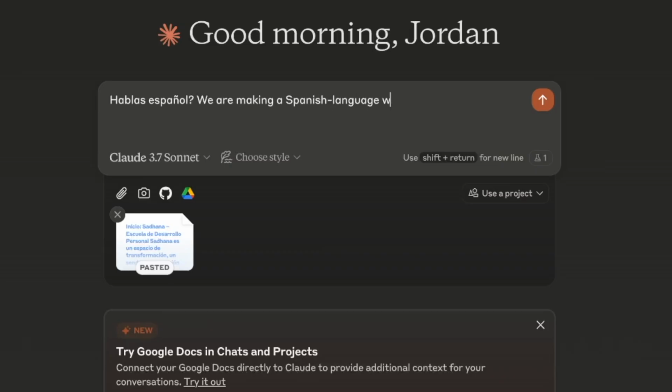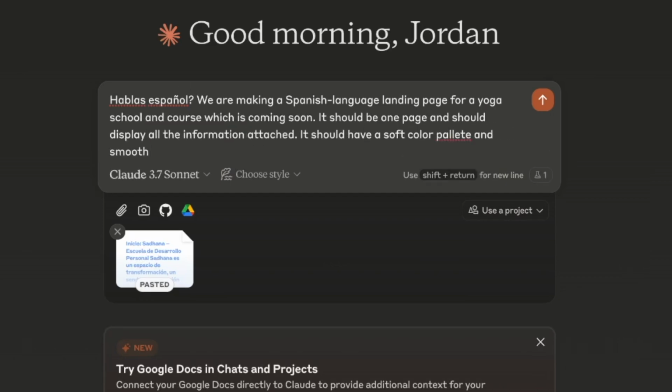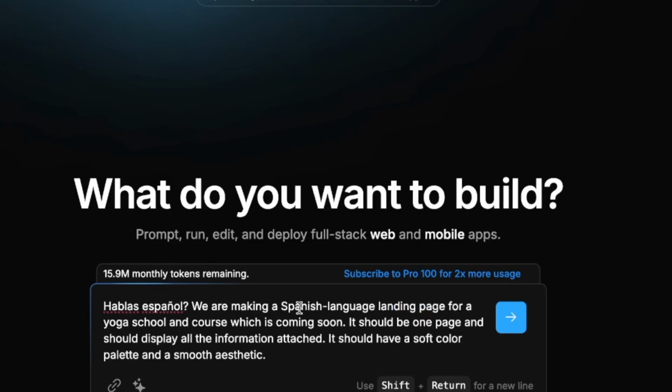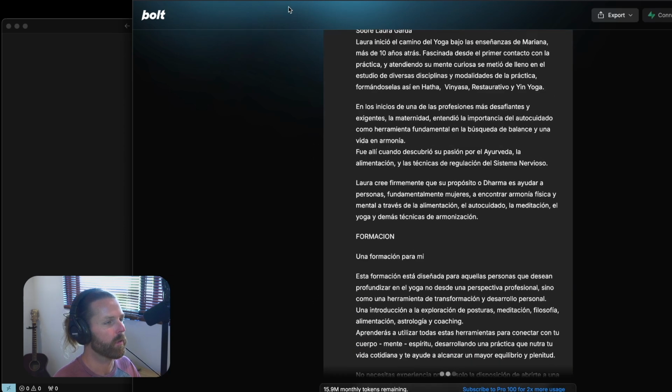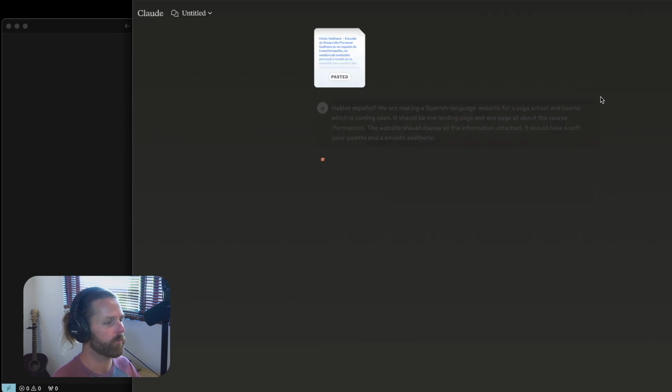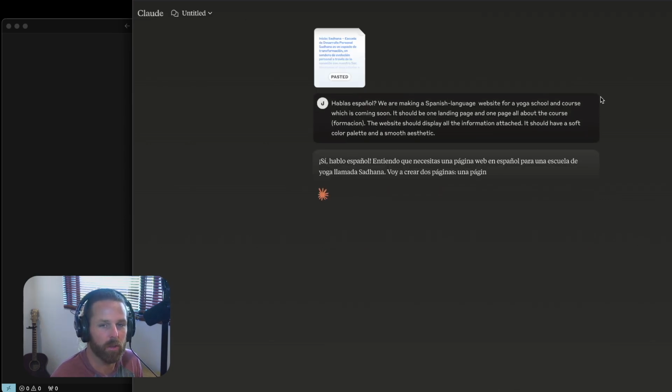And we're going to write our prompt here. We're going to be as specific as possible for what we want. You might have to rewrite it a couple times, but ideally we don't have to re-prompt the tools. Here's the content for the sections. All right. So now I'm going to send this off to Bolt. And I'm going to send it off to Claude. And we're just going to see what they say.